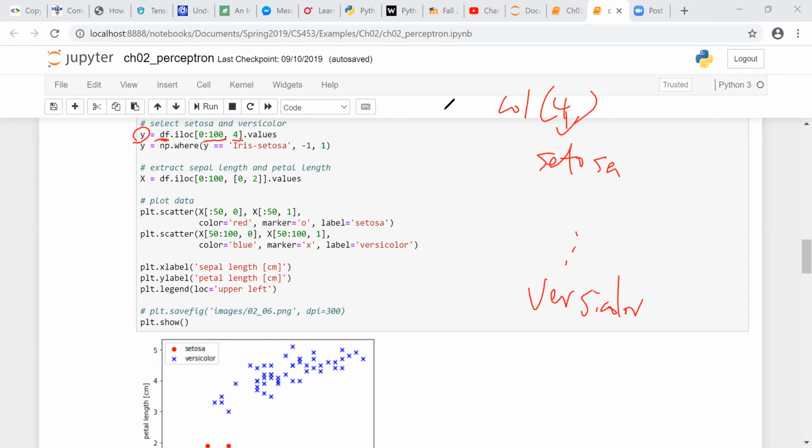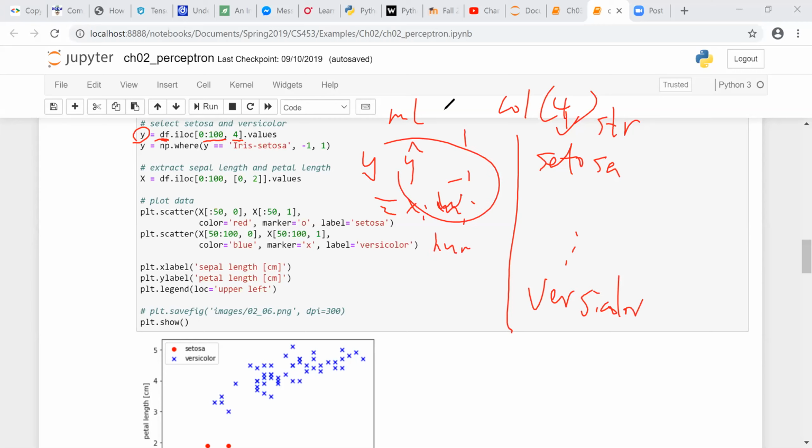Over here, if you see, all of this is a Python string, so it won't work in machine learning. In machine learning, we already see we have y and y hat, which is 1 or -1, and we have the sum of xi times wi. It's all numeric values, so strings won't work.